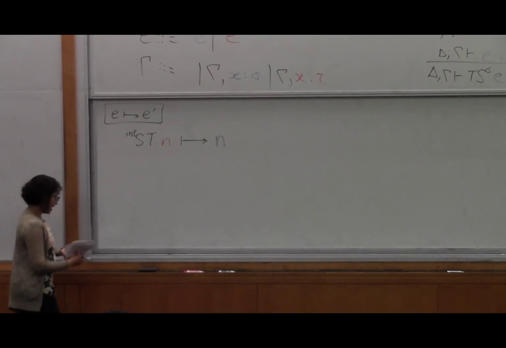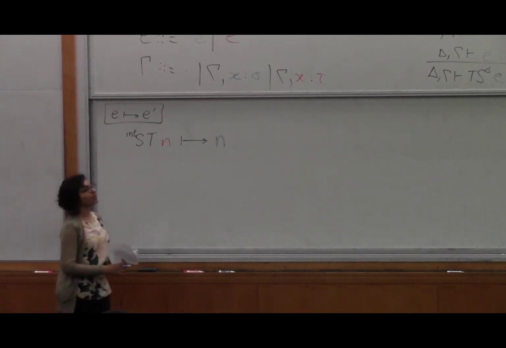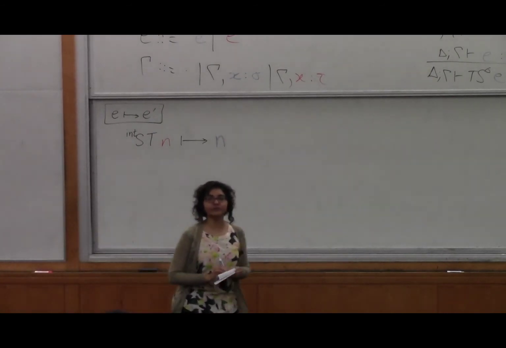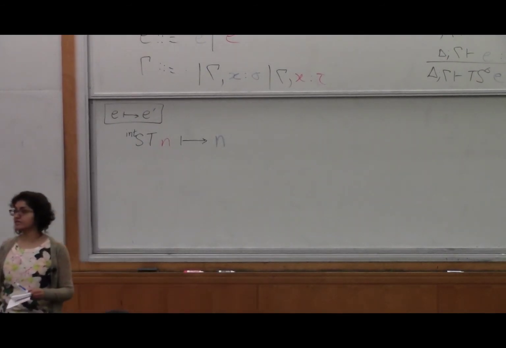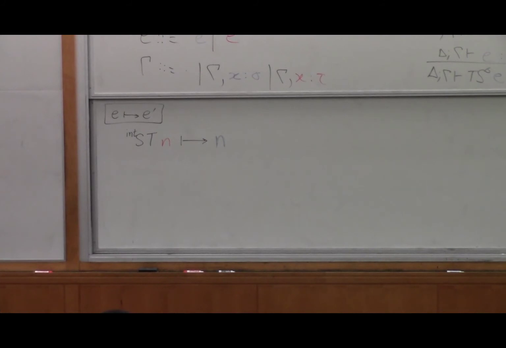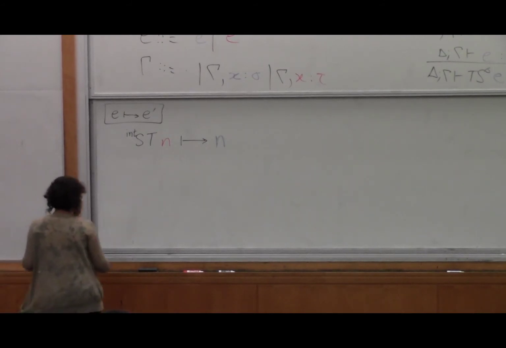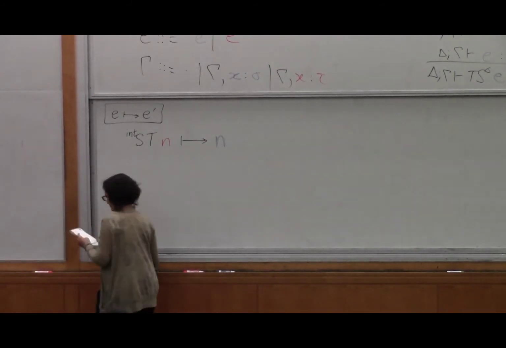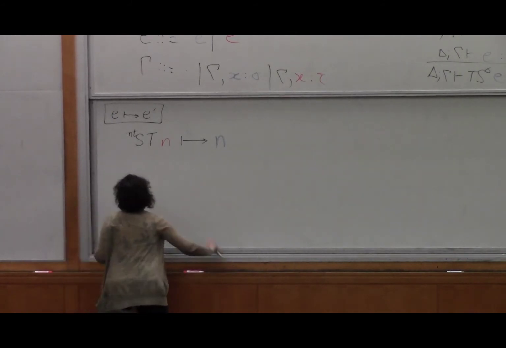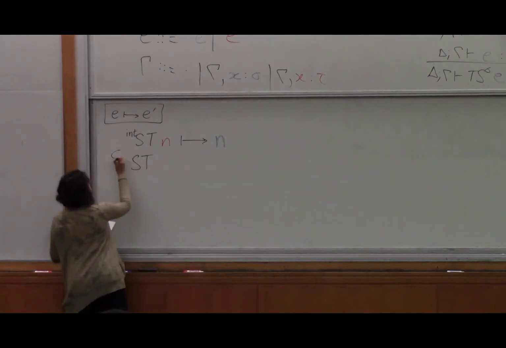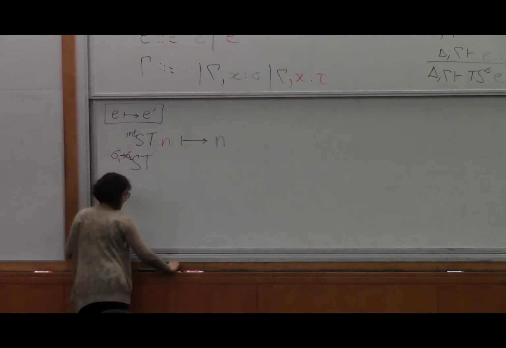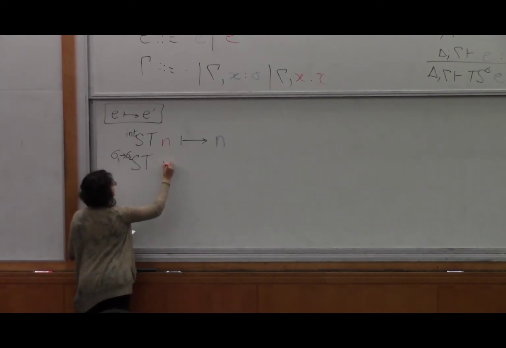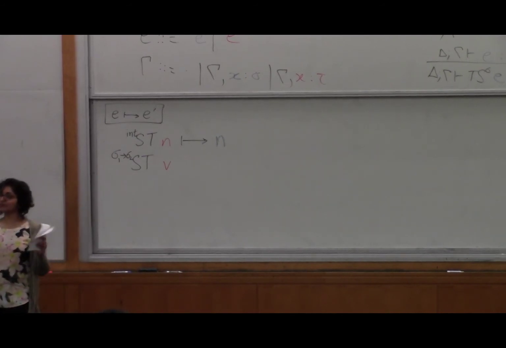Next, let's look at, so I remember I said they're defined in a type indexed way. So the only two types in my source language are int and sigma 1 arrow sigma 2. So we're about to do an interesting case. Maybe the case that you were worried about. Okay, so ST sigma 1 arrow sigma 2. Now, I have some red value over here. Let me just write it as that. I have some red value over there.